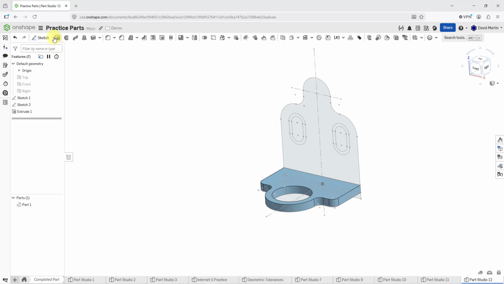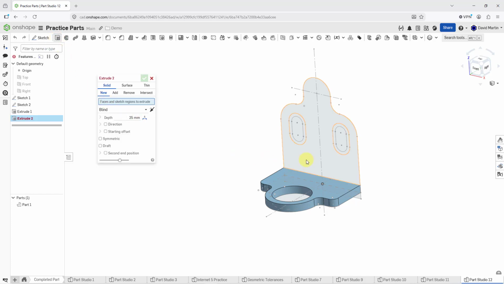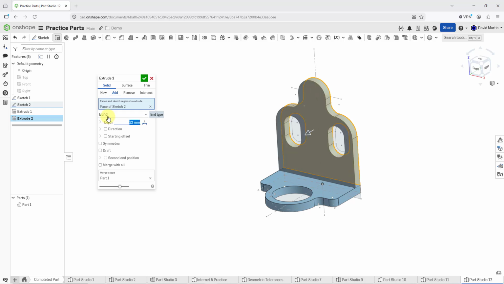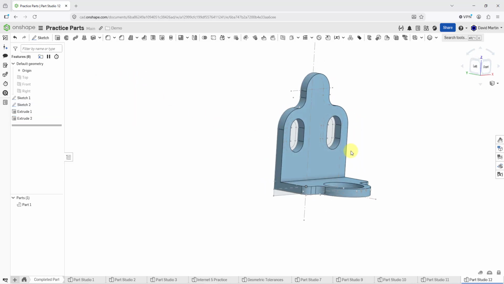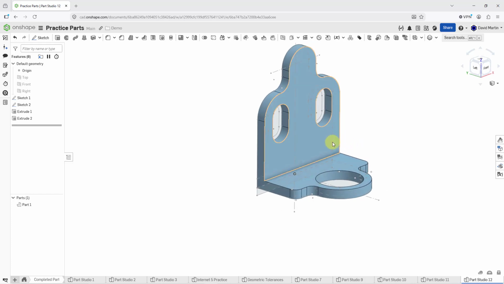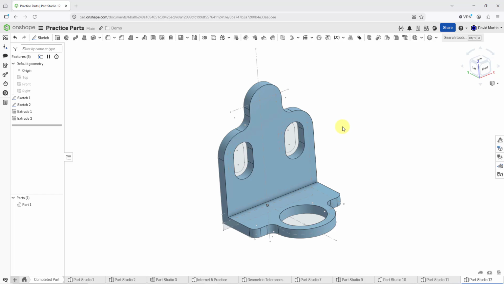And so for my second extrude, let's select, again, just this shape. And we're going to change the depth. I'll do this depth manually. This is a depth of 12, and we are going to add it and hit the check mark. And so there we have the basis. Again, the sketches are just a little bit too much. All right, so I will pick this up in the next video.